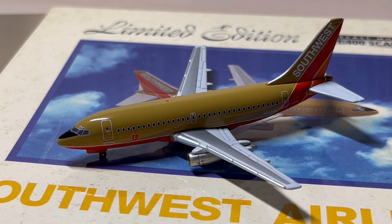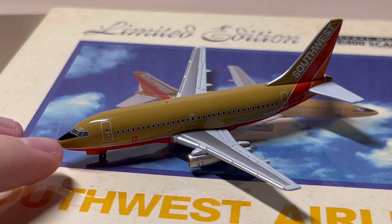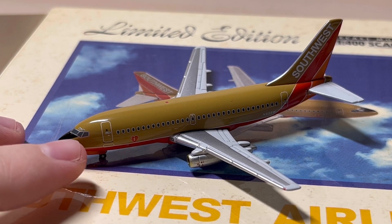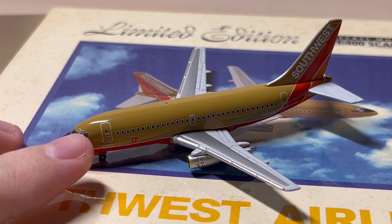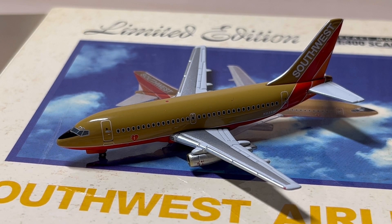Alright, so here is a closer look at this beautiful and majestic model. Here we have the nose cone, and here we have the row of windows. Also on the very top we have the small row of windows — this used to be a feature of all 737s in the past, but now you don't really see a lot of them flying, although they still fly. They're probably going to get retired in the future, maybe in a decade.